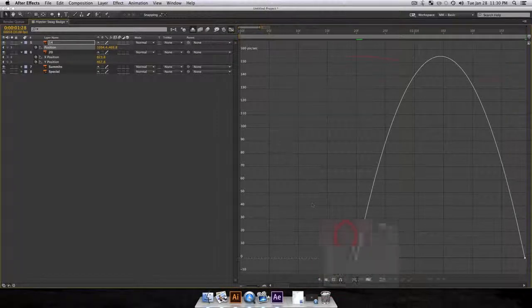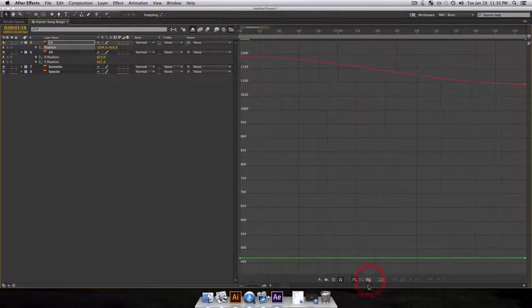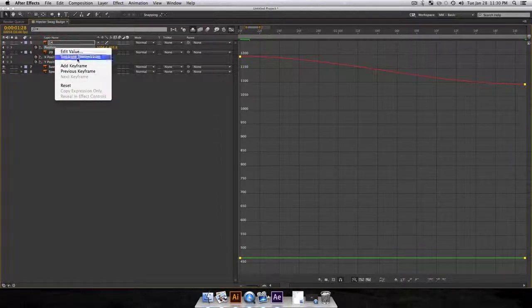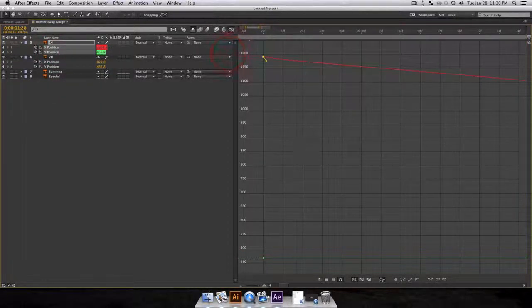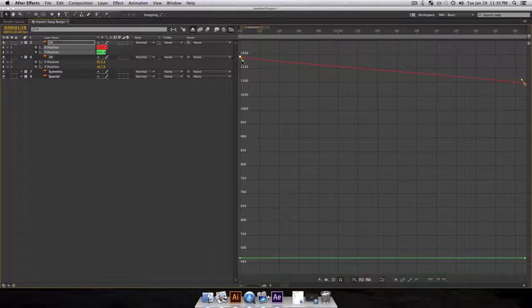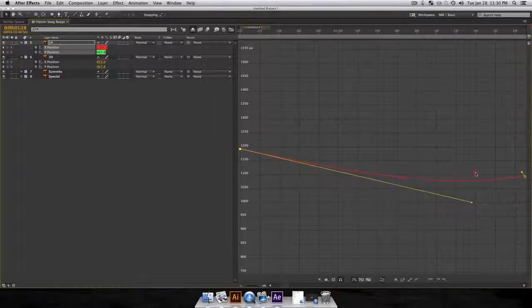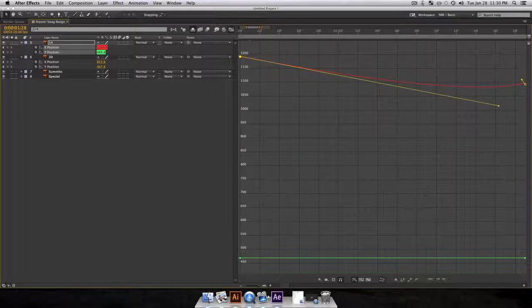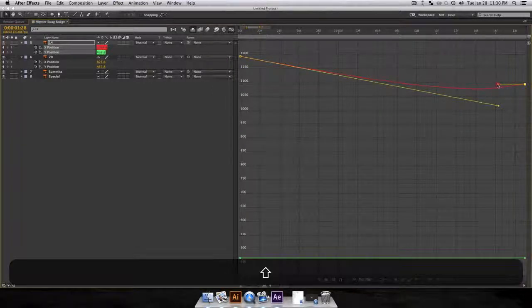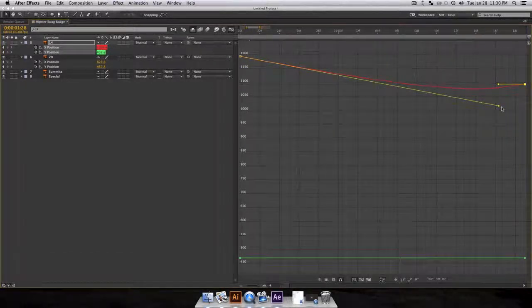So I'm going to go into my other one, my value graph, fit all graphs to view, this button right here. Click my position, right click my position, go to separate dimensions, click this, fit all graphs to view, and I'm going to want this to get a little bit too big. I think I'm doing this the right way. Actually, I think it's going to have to go down on this one. So I'll go down a little bit, and then I will just move this guy over. So you have the dip a little bit too far and settles into its spot.